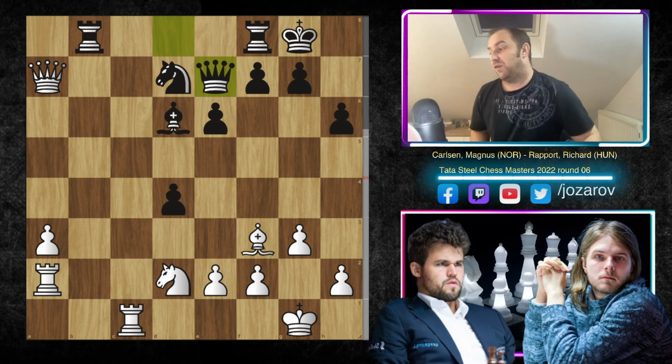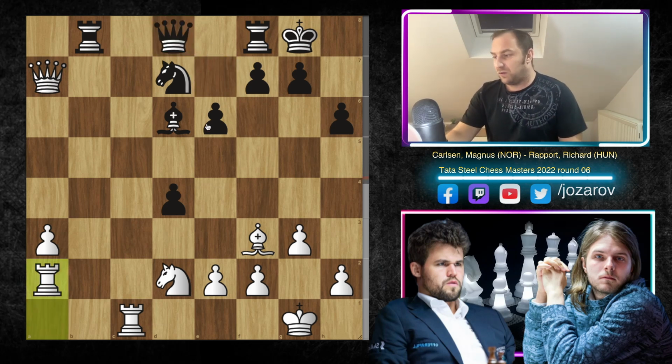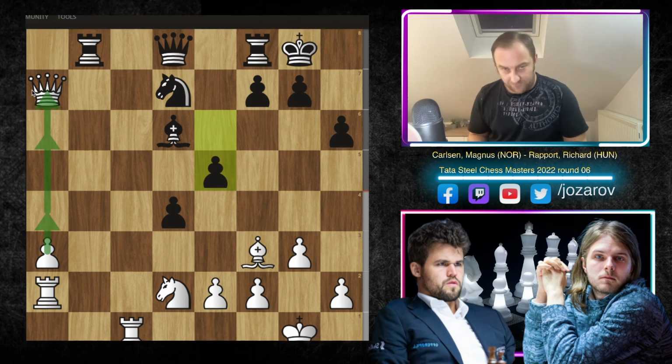of the game. Here Richard Rapport played queen to e7, and in my opinion, this is really unnecessary. What you can do is play here e5, first of all, protect the pawn. Okay, again, maybe white has this very annoying pawn on the a file, which you have to protect.